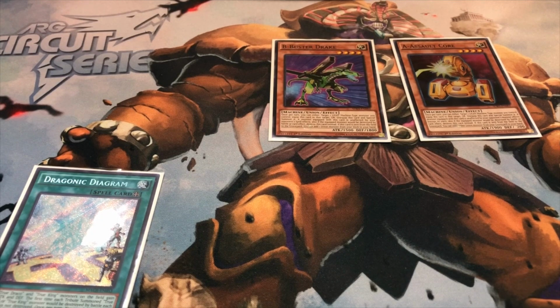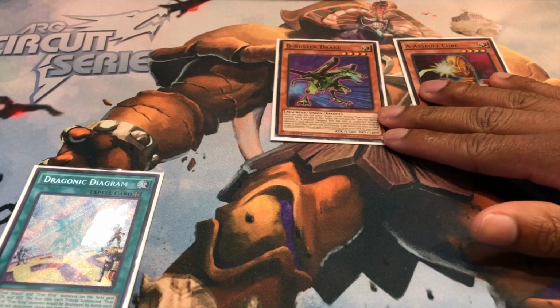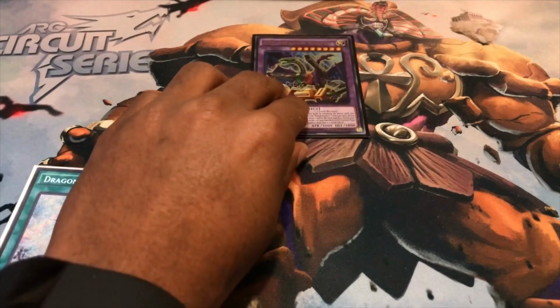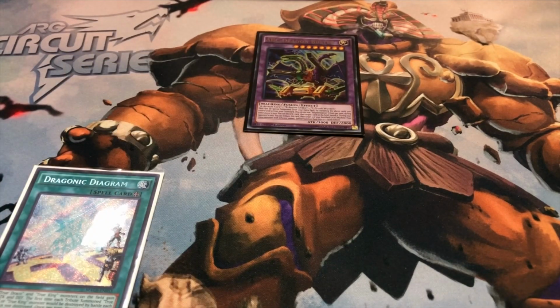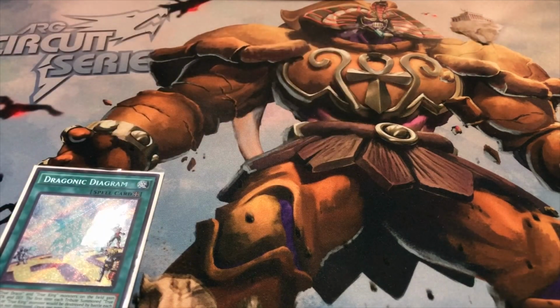The first option is probably the worst option, but this is what you can do pre-circuit break, or if you don't have any of the other ones, or if you're going first. You could just banish these from the field and C from the graveyard, and summon your Buster Dragon like that. That's one option. It's probably the worst one, but you could do it. But let's not do that actually.